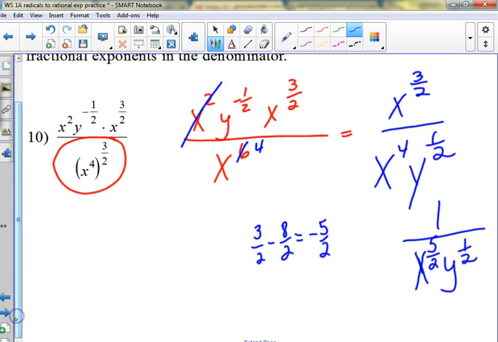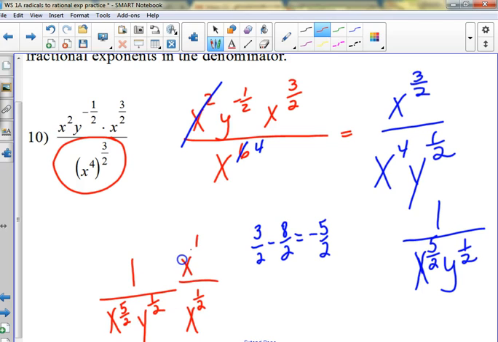Okay, we get to multiply everything by something. Yes, we're going to do something. We have to add to it until it's a whole number. So how many x's do we need to add to it? 1 half. Whatever we do to the bottom, we have to do to the top. That's just a form of 1. And what do we have to do with the y's? Same thing.